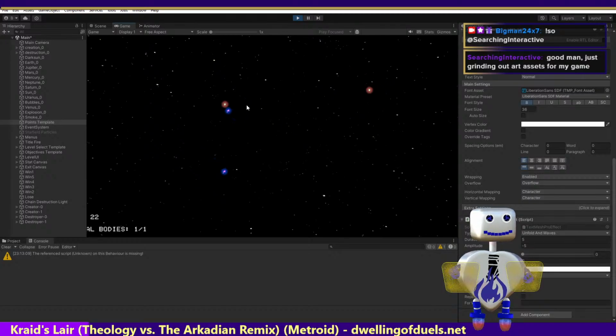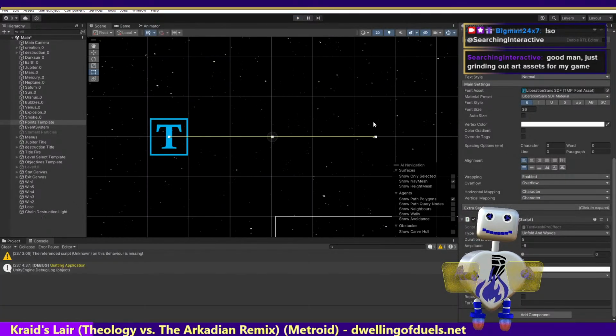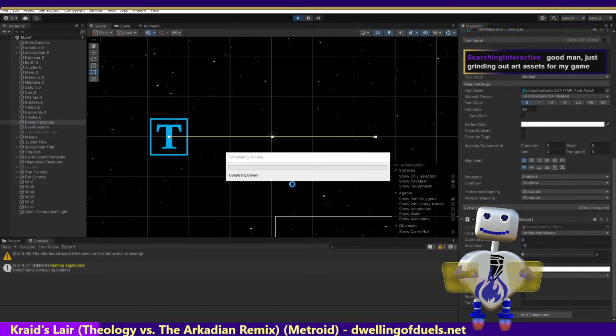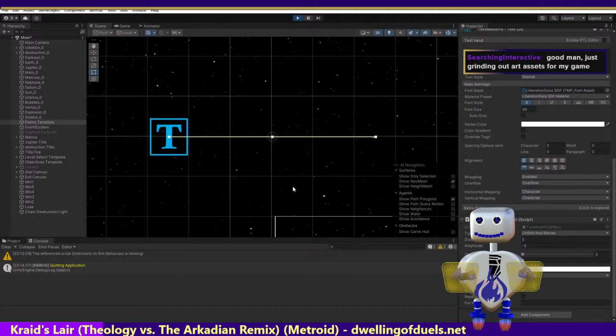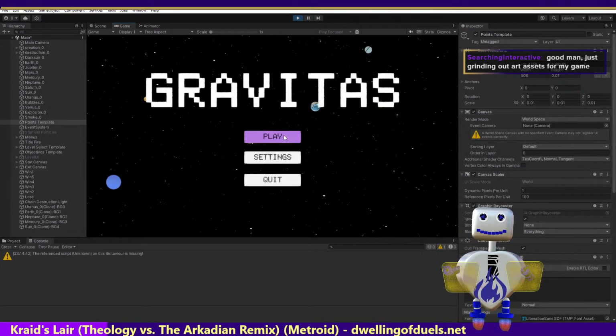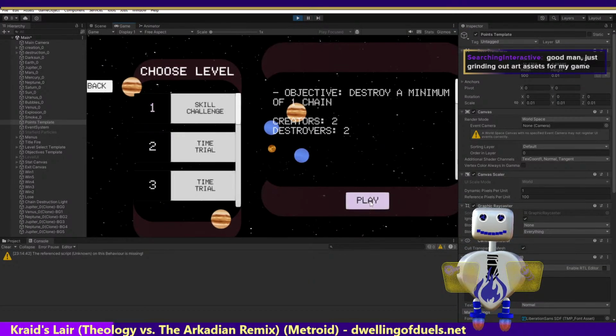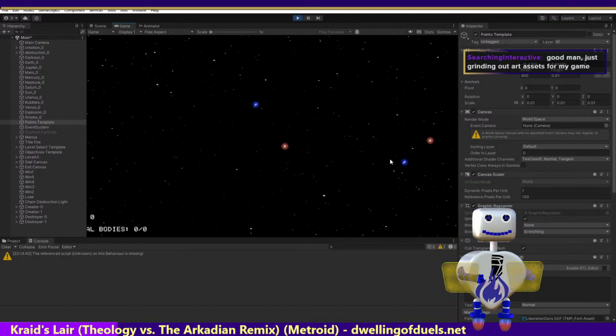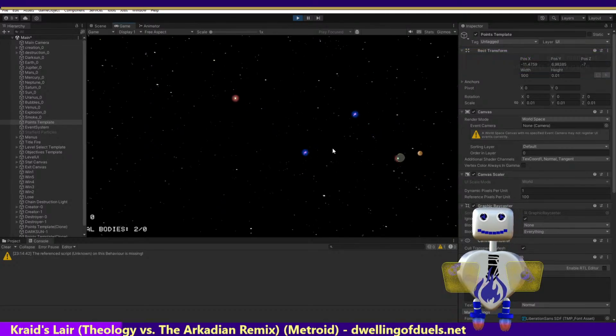As you see right here, I'm making a kind of an arcade game called Gravitas, where you create and destroy planets to get points, and you can combine them together to do chains to get multipliers. Right now it's a little bit funky because I'm trying to add some effects to it. There's gravity that pulls planets together, then you can grab them, and if you touch them with a red one, they blow up.